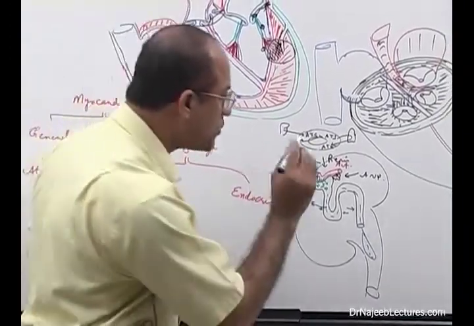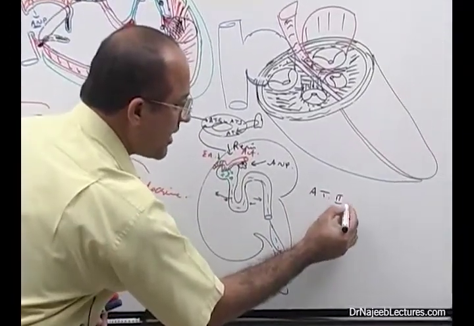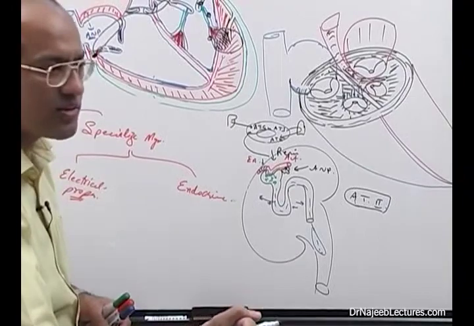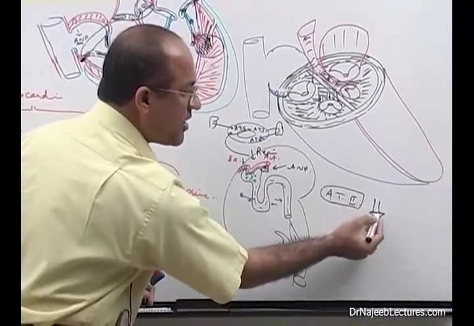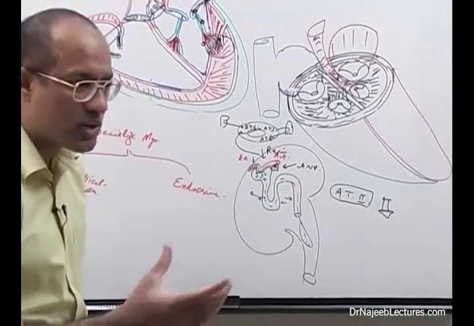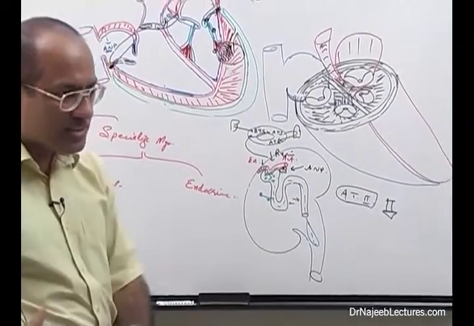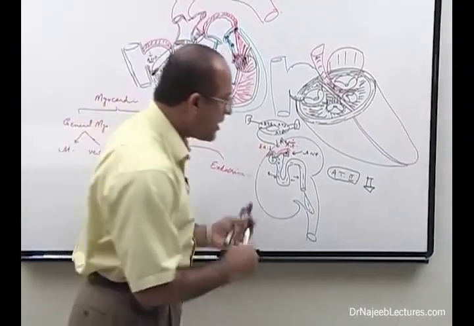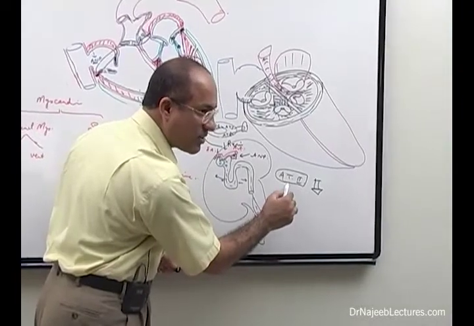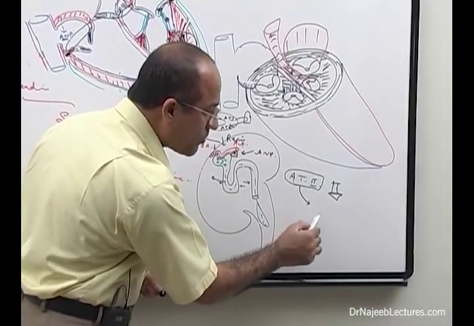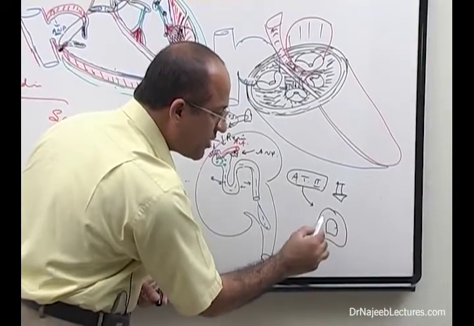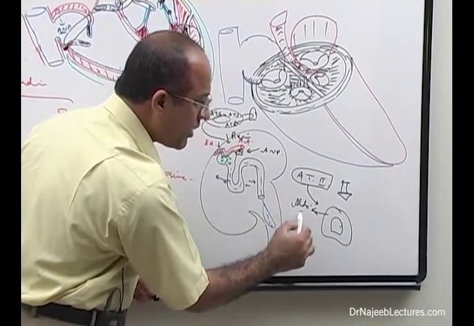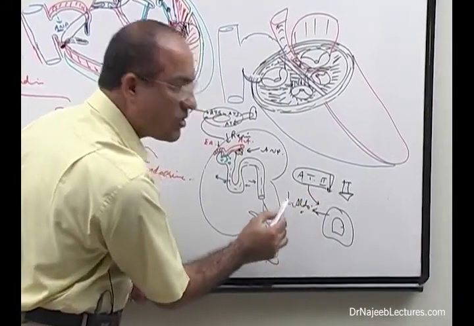Angiotensin 2 has many functions, but two functions are most important. Number one function is, by its name, angiotensin, it produces tension in the vessels. So when angiotensin 2 is less, it cannot constrict the vessels, so they dilate. And when veins dilate, venous return to the heart will be less. Is that right? Number two, one of the functions of angiotensin 2 is that from the adrenal gland cortex, it produces aldosterone. So when angiotensin 2 is less, then aldosterone is less.